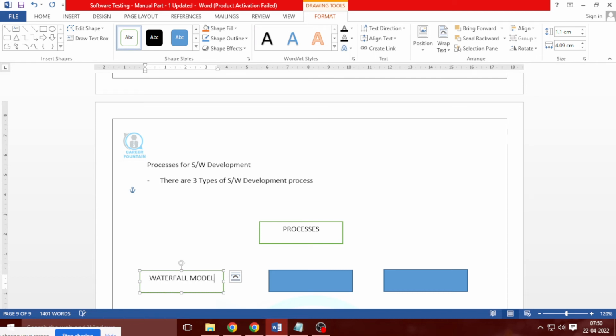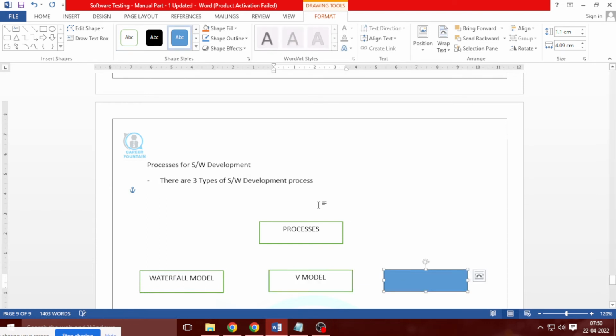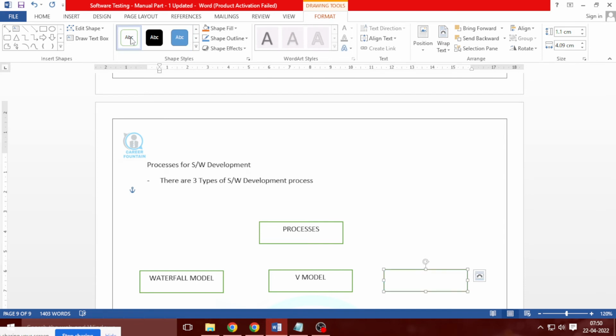Waterfall model. Then the next one is the V model, and the third one is the agile model.